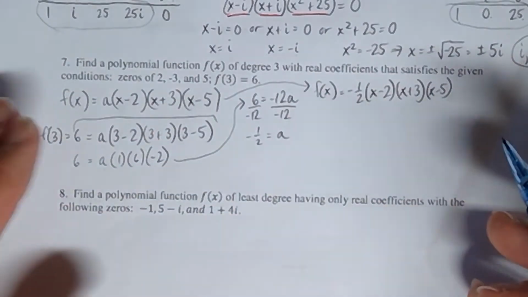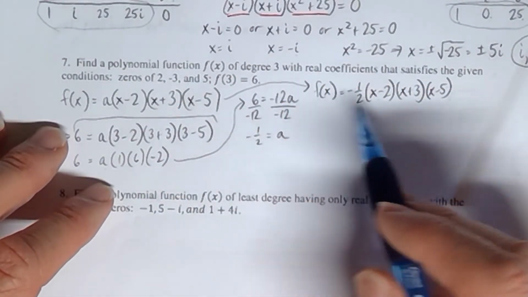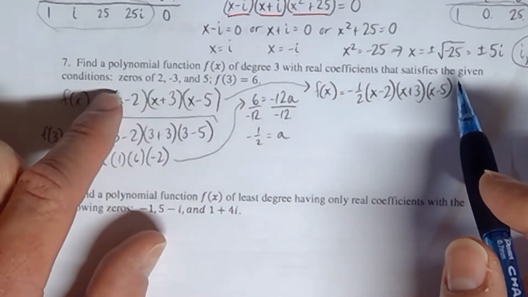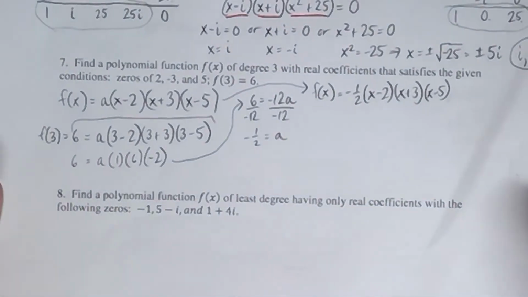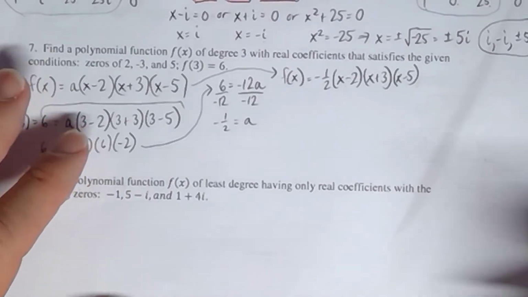I'm just explaining that it all makes sense that this thing that we have right here satisfies all these conditions as the directions say it's supposed to. So we pretty much got it, but the problem is that they want us to write it in polynomial form, which means that they don't want any brackets. They just want a bunch of terms being added and subtracted together. So we've got a little bit of work to do.